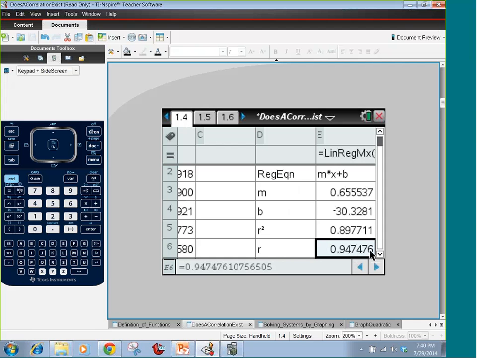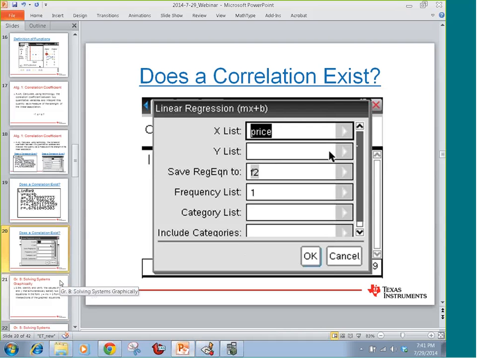And again, this activity works through two additional problems, the same two problems as the 84 activity, looking at teacher salary and student spending, and also latitude and temperature in January. So Toni, why don't we move on from this one, unless there are questions about correlation on the Nspire, then we can pause on those. So see if there's any questions, and then we'll talk about solving systems.